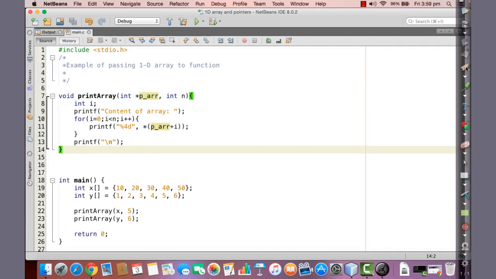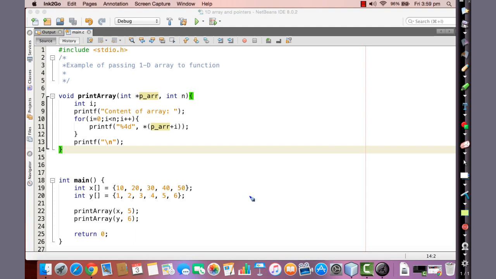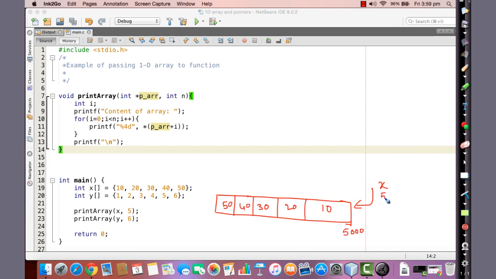I hope that you have understood this conception clearly, and I'm going ahead by drawing a block diagram to make you understand once more. So this is the X array, and these are the contents 10, 20, 30, 40 and 50, and I'm considering the base address as 5000, so that is kept here in the name of the array. At the first call, we are passing X, that is the base address 5000. The next address is 5004, the next is 5008, the fourth element is at 5012, and this one is at 5016.